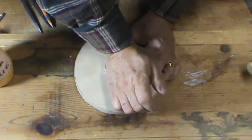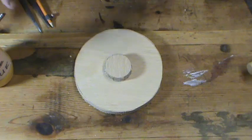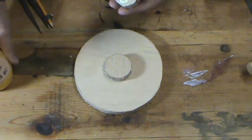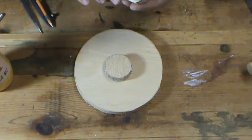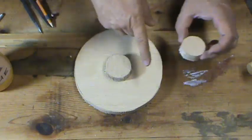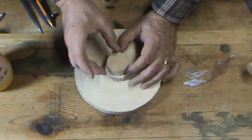Go ahead and press it down to get the glue to spread, because I'm only going to put glue on one side. There shouldn't be a problem. This one here. Well, the grain's going up and down, so I'll put this one sideways. Now the grain's going this way.